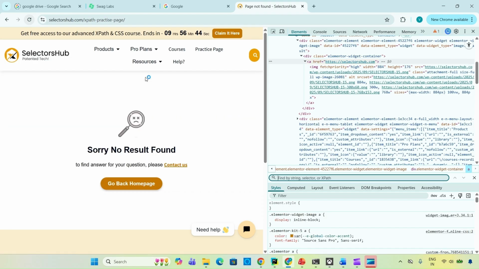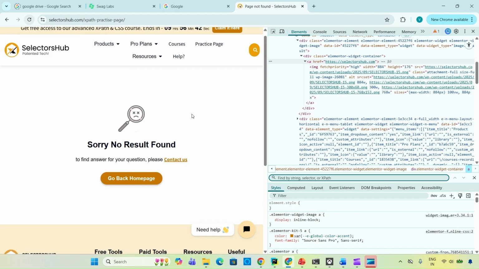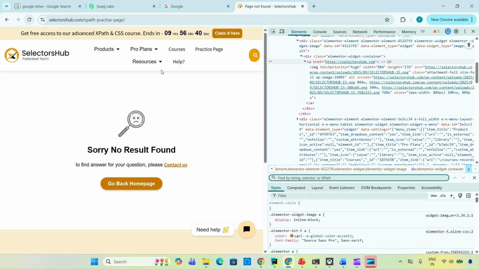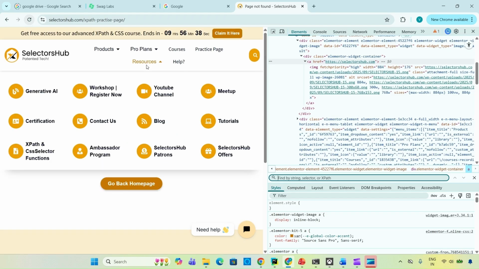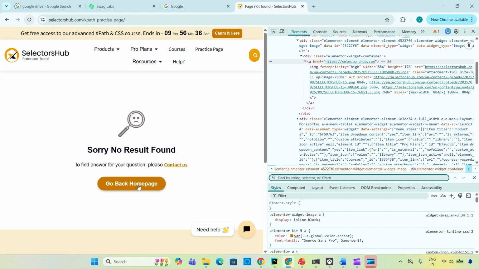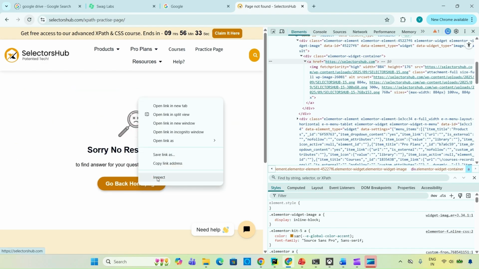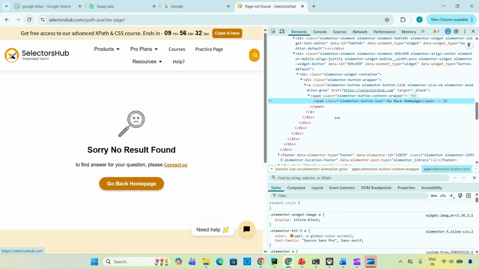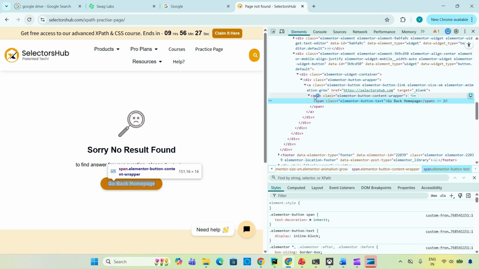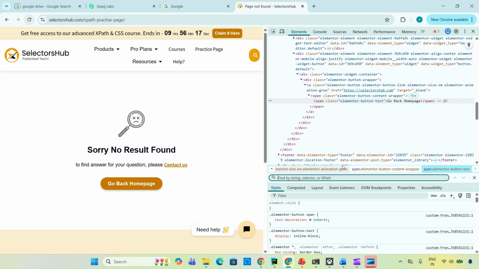Now similarly, let's take any other example. Let's inspect this icon over here, go back to the home page. This has been highlighted over here. First of all, let's find this XPath. This time we'll find it by using the text associated with it.